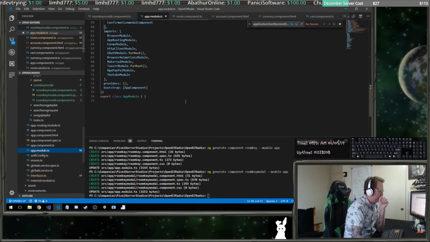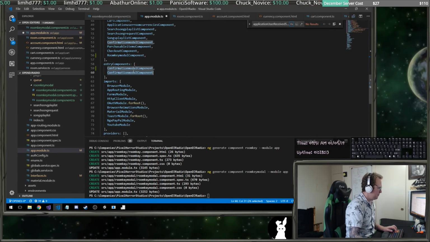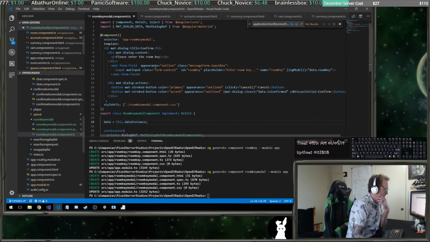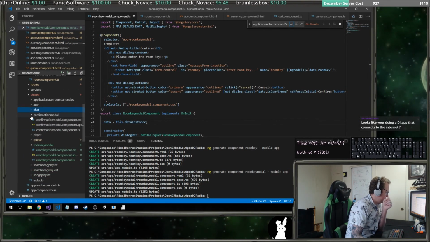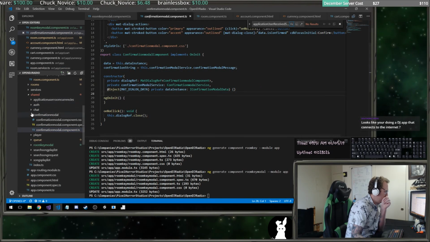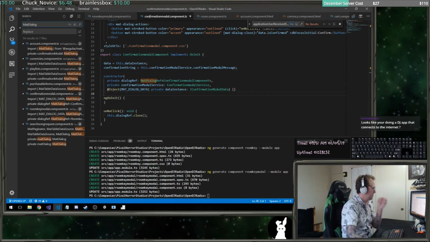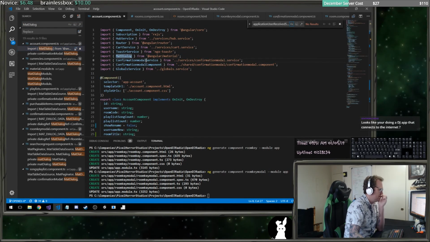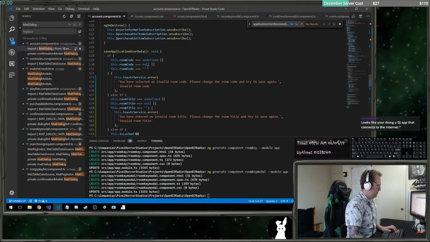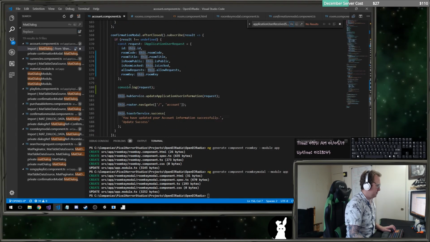Now when I look at my app module, I want to add that here as a RoomKeyModalComponent. And now where it's time to use it, we need to look for map dialog. These toaster services. This is your confirmation modal.